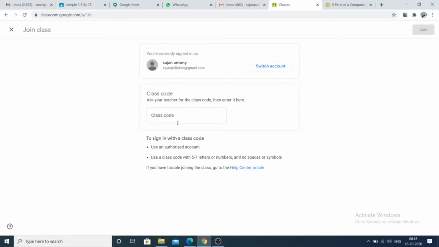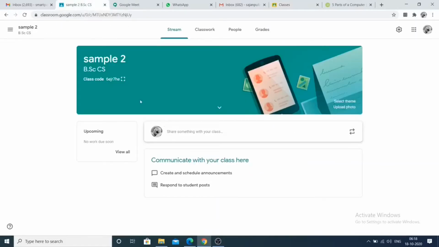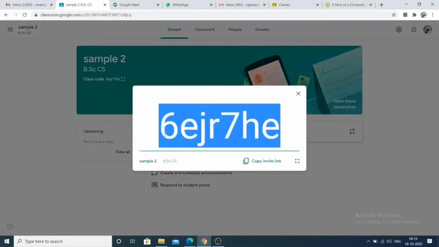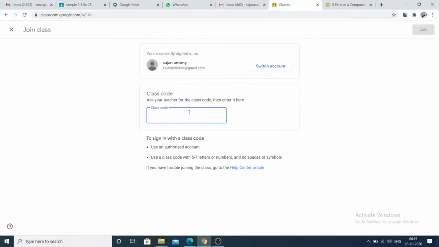In this place you are supposed to copy the class code. Let's take it from there. You enlarge it. You can just copy it. You go to your classroom code, you just paste it and just enter, or you can join.